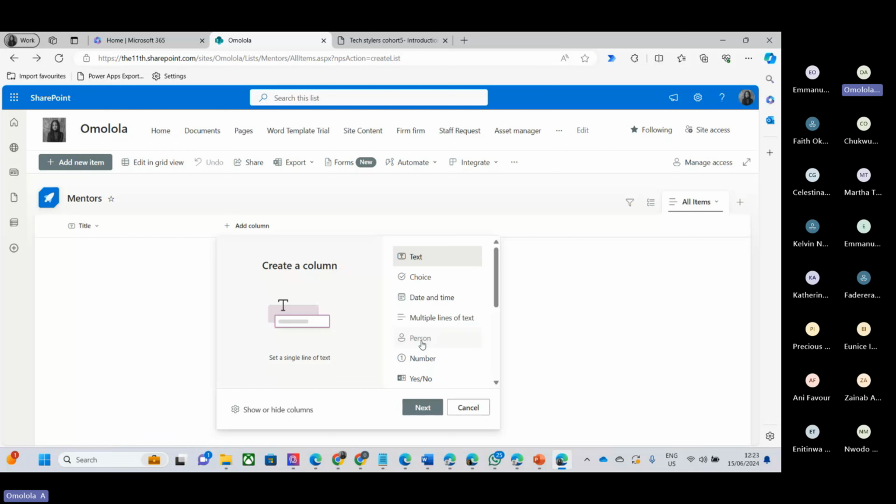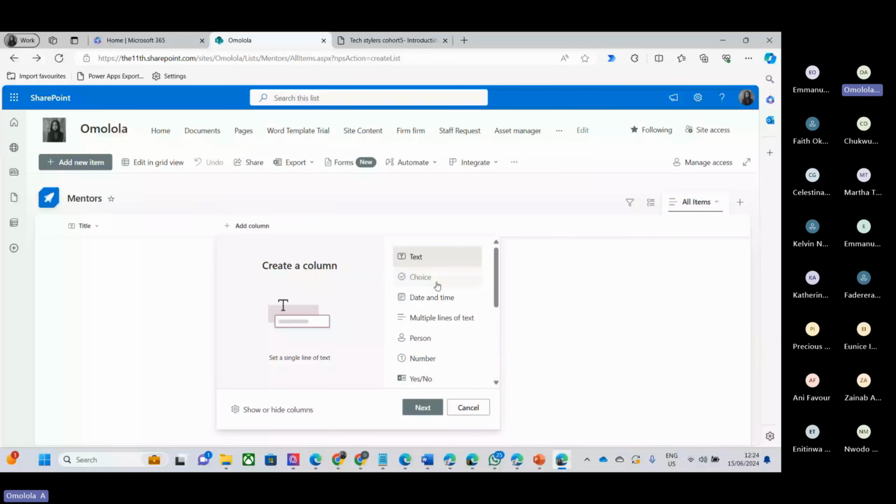So if you use the person field, only the people that have that email at mtn.com would be the ones you'll be able to select. It's going to be like a drop down where you'll be able to see all the names of the people in that tenant. You're not the one that will type the name. So for text, it collects information of type text. Choice, you select an information.